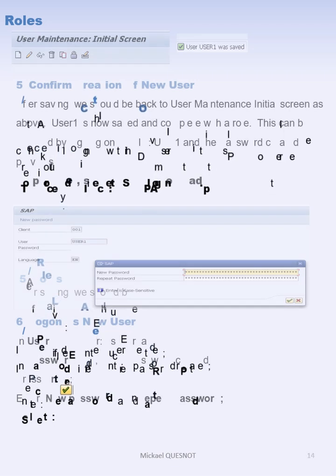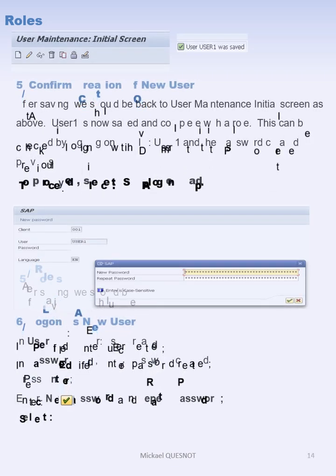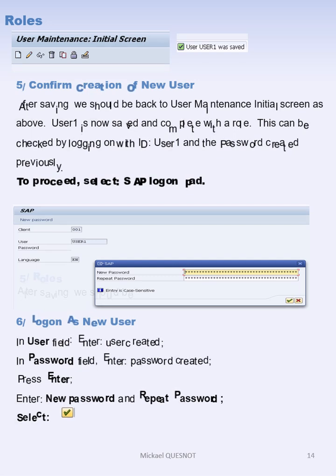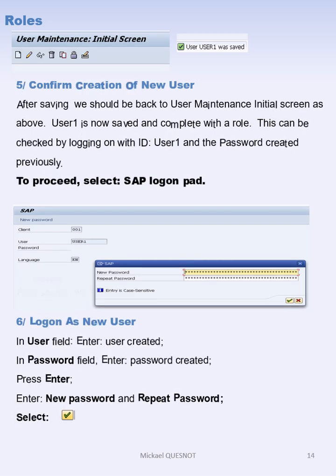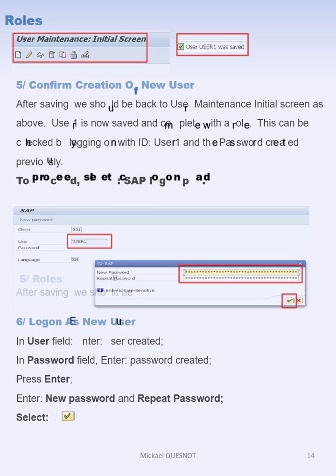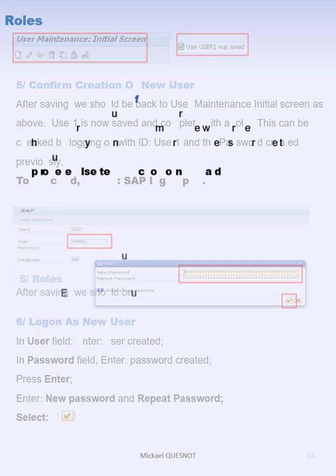And inevitably, password resets. Also handled right here in SU01. You just enter the username of the person who's locked out or forgotten their password, and there's a specific button or menu option for changing or resetting the password. Usually involves setting a new initial one again. So SU01 really is the command center for user lifecycle management in SAP. It absolutely is. From creation, assigning rights via roles, tweaking defaults, copying, and even handling password issues, it all happens there. It underpins the whole security model.